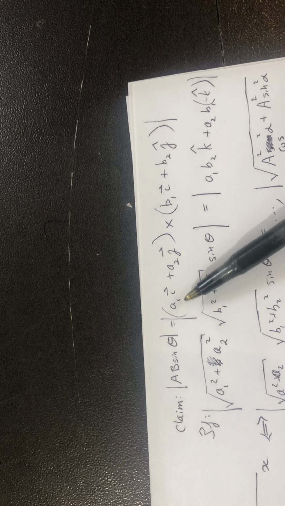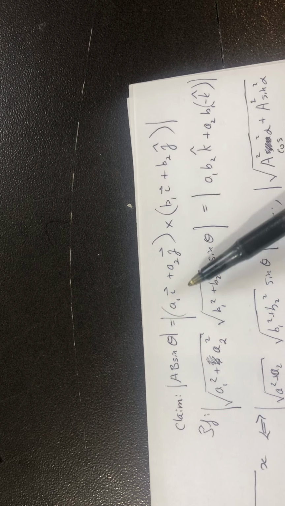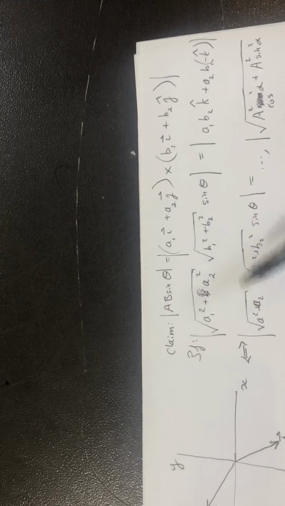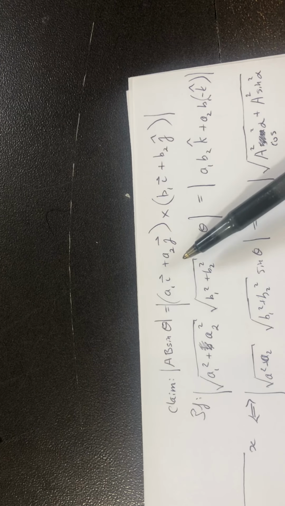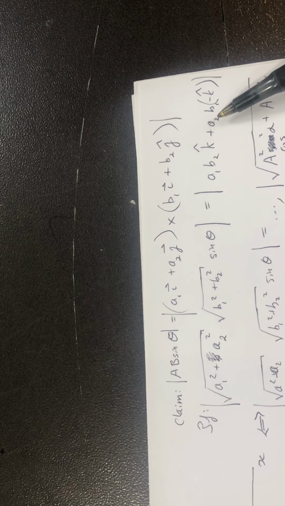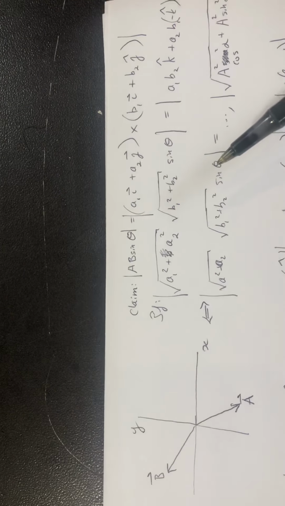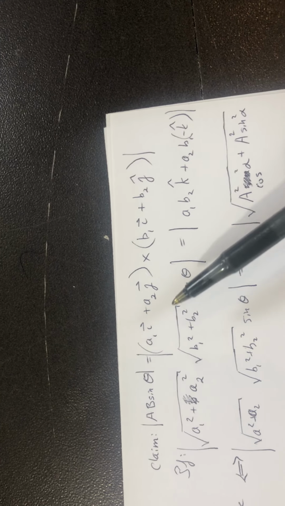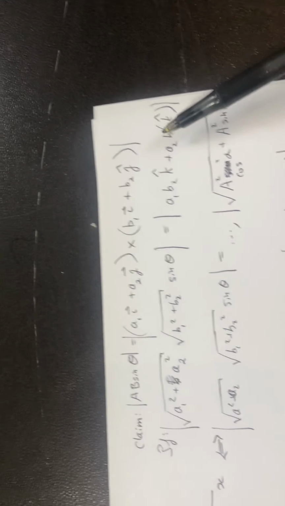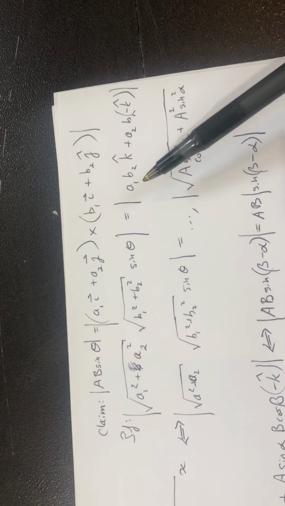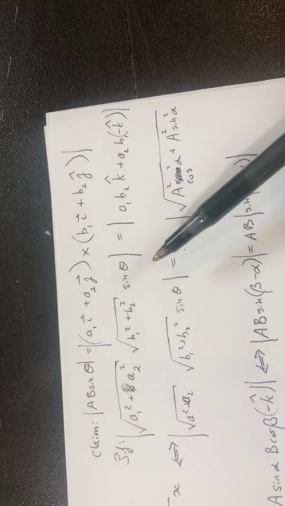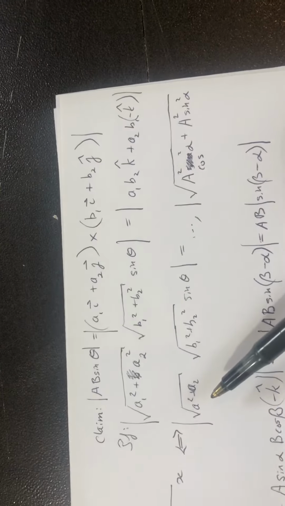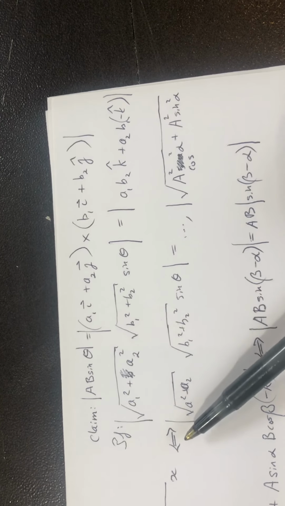So we have A1, B1, i cross i, that's 0. A1, B2, i cross j is k, right? Then we have A2, B1, j cross i is negative k. And then the j cross j's cancel. So it came out to this. I wasn't seeing anything fruitful come with this, so I was trying to unpack this some more. So this means it's equivalent to.